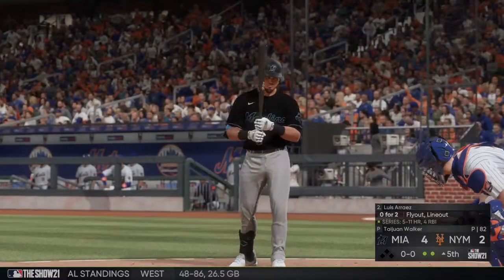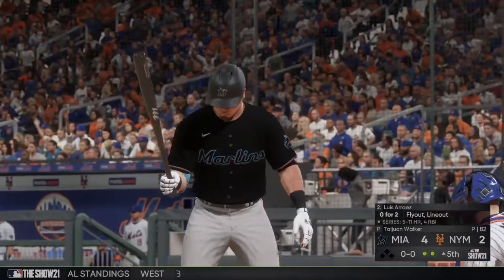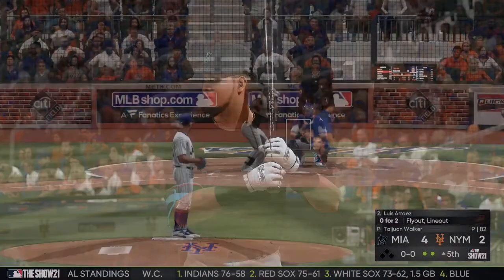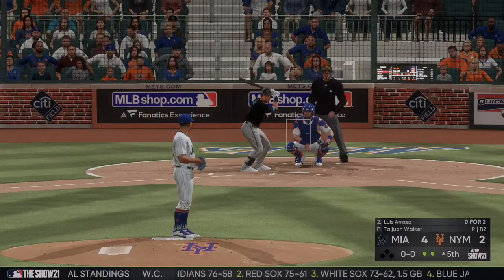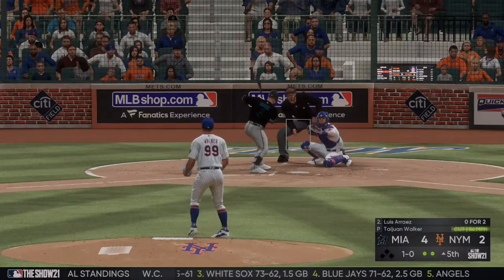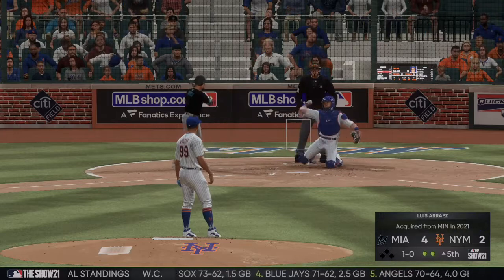The batter number 4, stepping up is Luis Arias. Hit the ball pretty well in his last at-bat, but it resulted in a line out. Yeah Matty, but as he walks to the plate right here, he feels good building off that last AB. He hit that ball on the screws. Count's 1-0. And a bit too high with that one. It's 1-0.